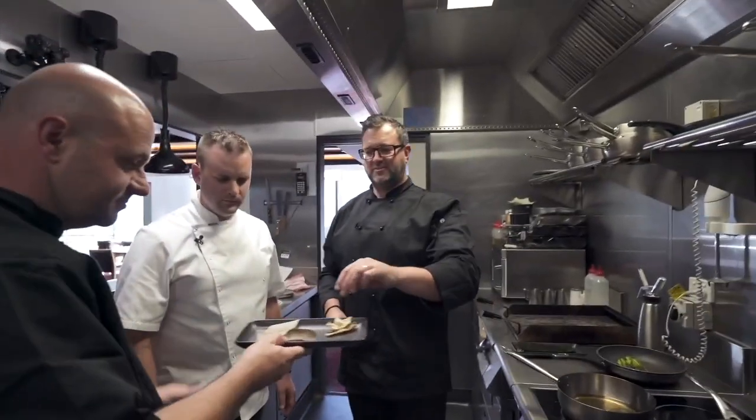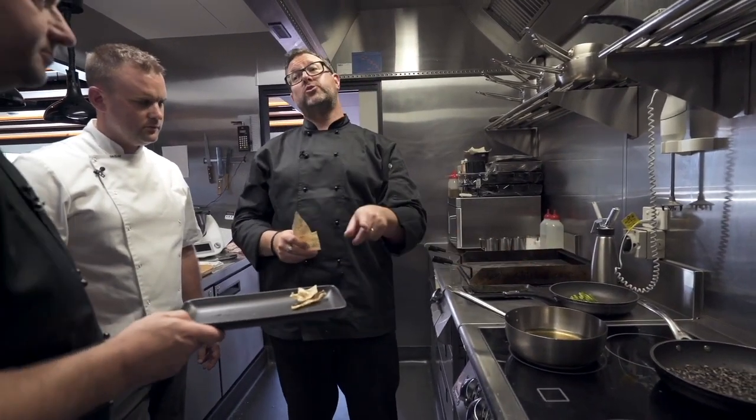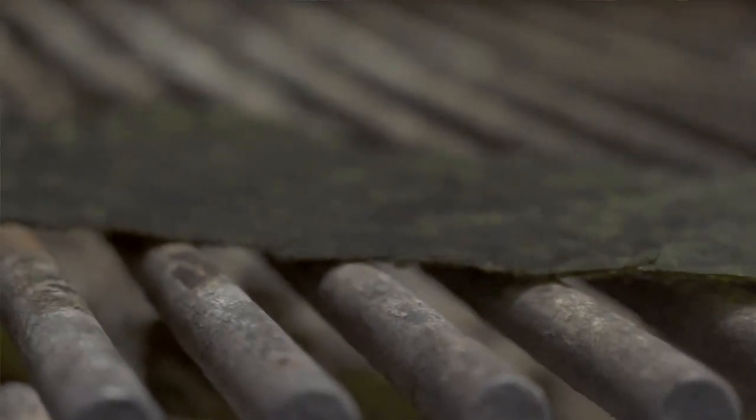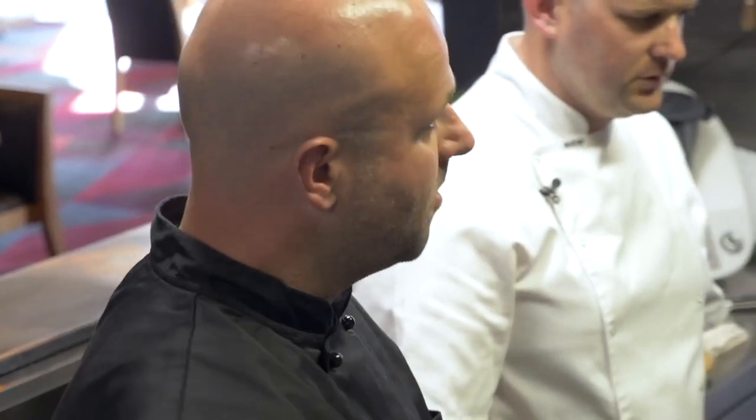We're going to do our fried fish skin, which is going to turn into like a prawn cracker — nice and fluffy and crunchy. That's the dried stuff — pretty much the same theory as the wild rice. Nice and hot but not too hot that it burns it. It should be done within like three or four seconds. In she goes. It's just like chucking them in a deep fryer at the fish and chip shop — in, out. Toast in your nori: if you've got a beautiful char grill like this, just put it straight on for two seconds on each side. You don't want it to be bitter and burnt.